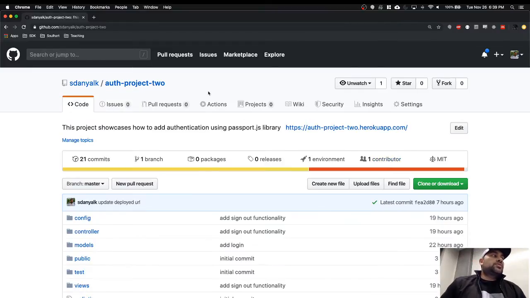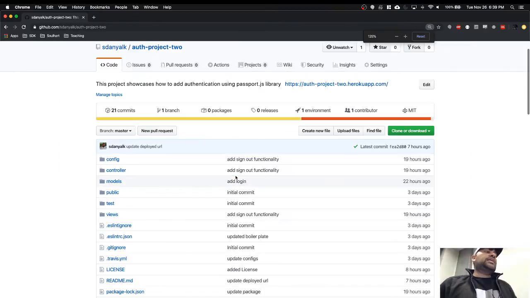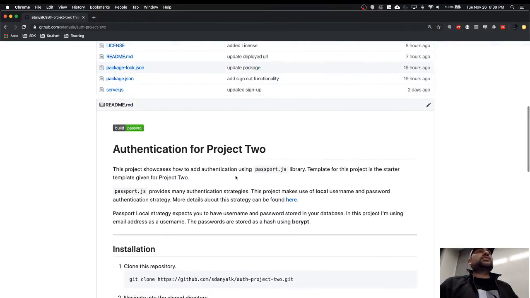I'm going to show you something. I know a lot of people, I was looking at the documentation for your projects. Almost 90% of the class has said they're going to use some kind of authentication. Remember, I suggested passport. So what I have done is, using our template, I have created a small project which uses passport. I'm going to give you the link. It works, and I'll show you how it works.